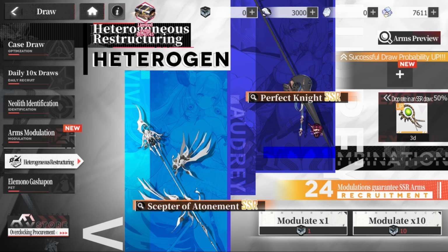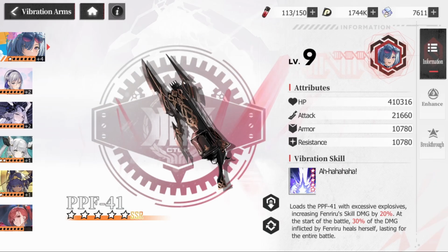And so right now, the banner is not that good, but thankfully they gave me like a maxed out weapon for Vivi, so that is really good. But whenever we do get the weapon banners for the global version, I highly recommend that you only go for weapons that are for your main DPS characters. And that character for a lot of people is going to be Fenrir. And for Fenrir, this is the weapon that you're going to be looking for.